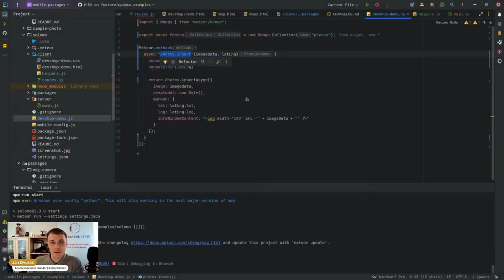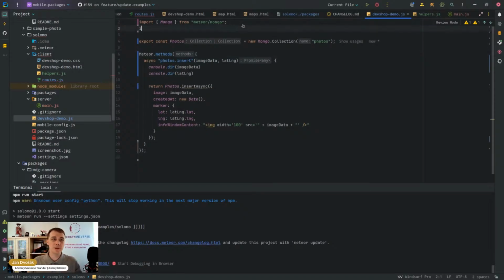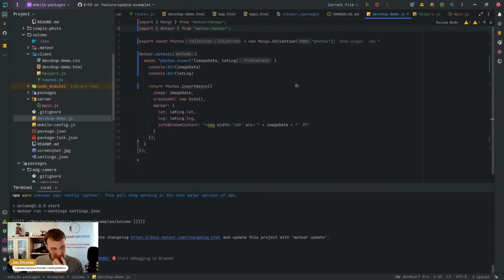So, Meteor methods, yes. I'm not importing Meteor, but by the nature of Meteor, it should hopefully not matter. It is able to get the collection from here because it's imported.